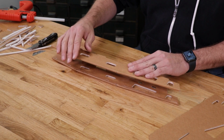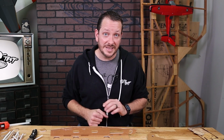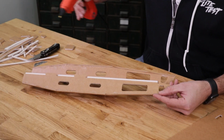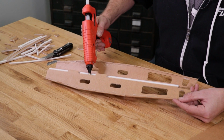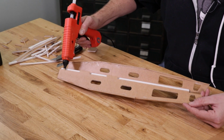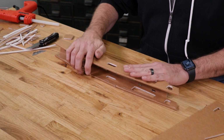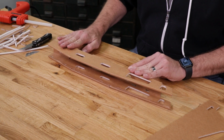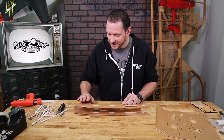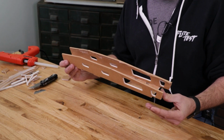Also, we want to make sure that we always test fit things. It gives us good muscle memory and it also helps us to know that everything's going to fit together properly. Let's go ahead and now focus the glue again on the very bottom, starting and stopping 1/4 inch from each side. And now we're going to rotate up 90 degrees, pressing firmly against the table to get that right angle, and we'll give ourselves about 45 seconds. This is going to be our main piece for the upper bay of our Flerken.